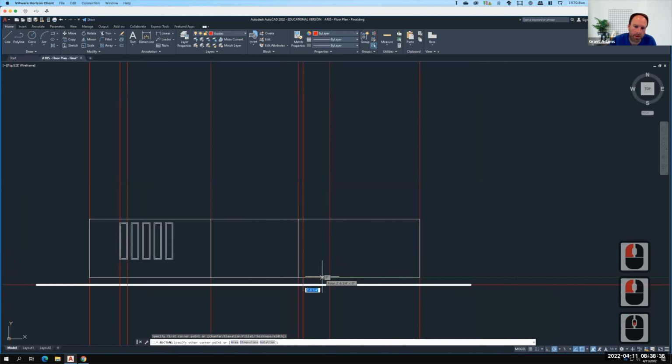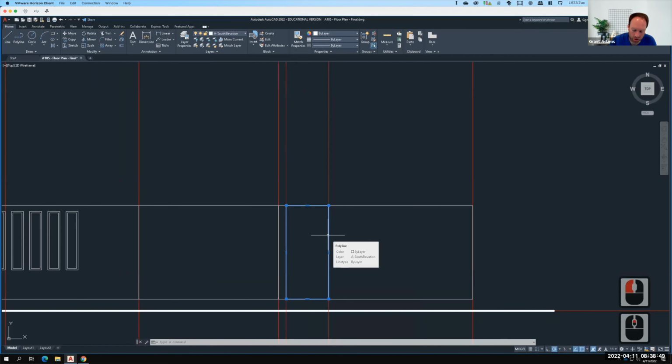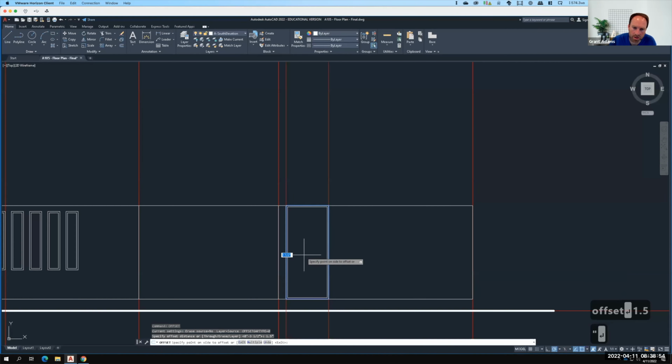There. And we'll jump up right there. And that whole thing needs to change to be on the south elevation layer. And then I may choose to do an offset on this. So let's do offset 1.5 inches, like that.